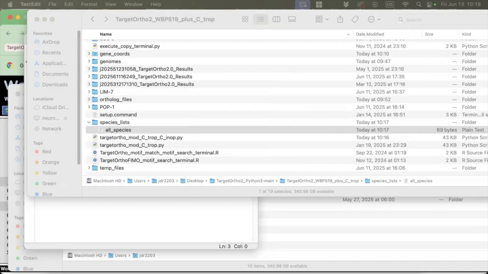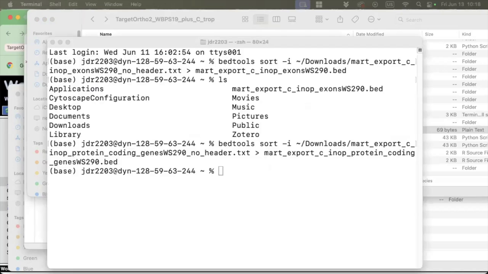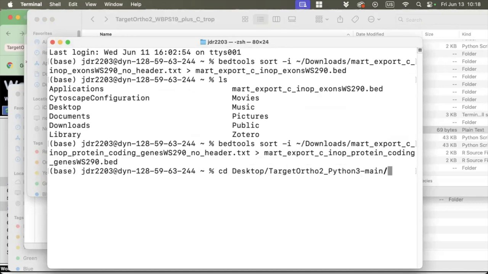Okay. And now I'll run TargetOrtho using the data from all the species, searching the genomes of all the species included in the list. So let me navigate to the proper directory. So cd desktop, TargetOrtho2, Python rename.